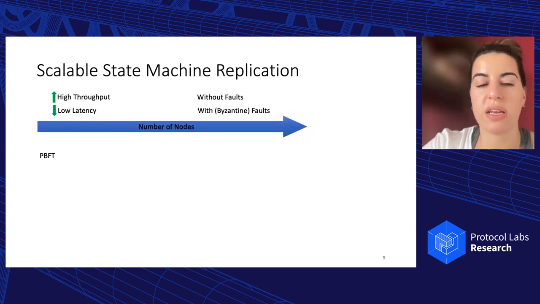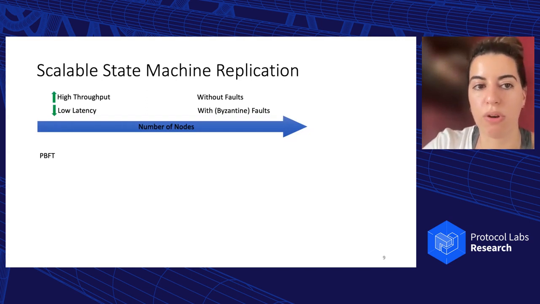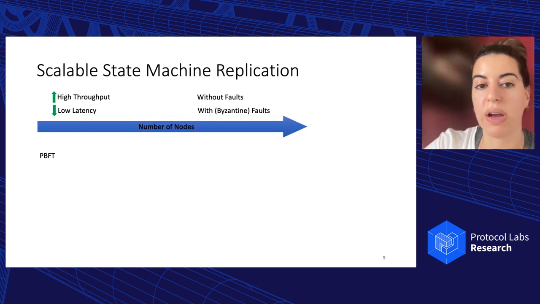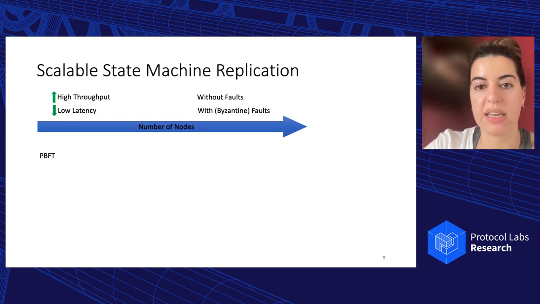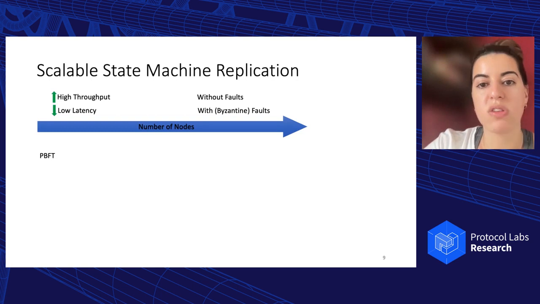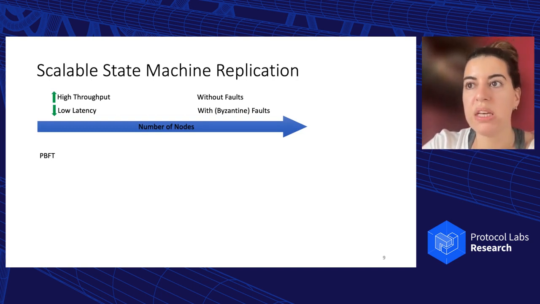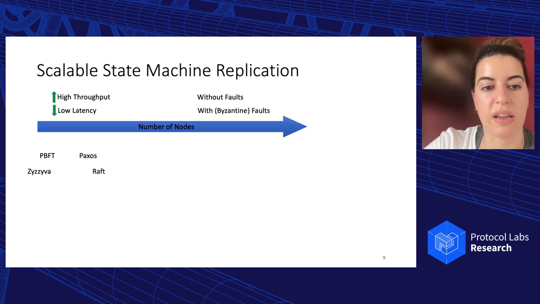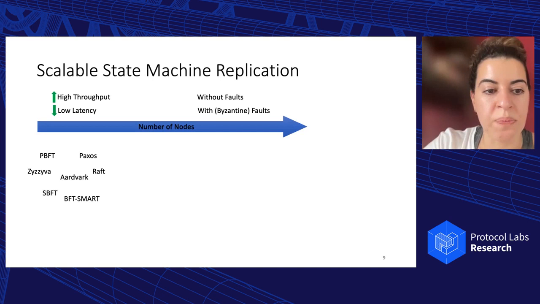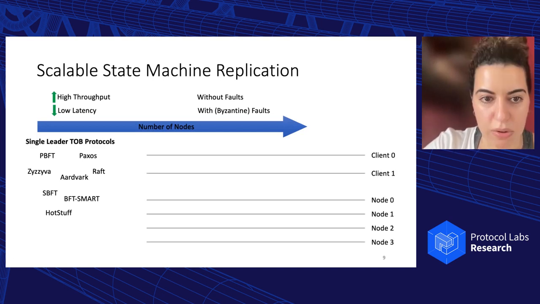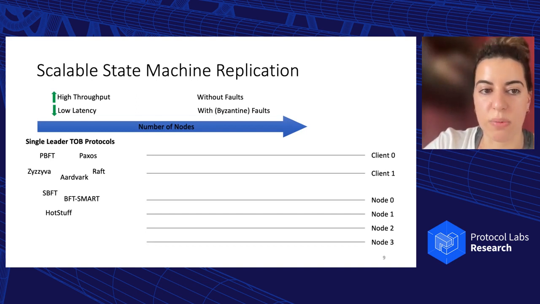State machine replication is not a new problem — it has been around for many decades. However, its applicability to blockchain systems has posed new requirements. We want to solve such problems in wide area networks with many nodes, where we require high throughput, low latency, even when operating with Byzantine faults. The protocols suggested so far in research all had a common denominator: they are single-leader total order broadcast protocols, and the problem with them is that they have a very important bottleneck.